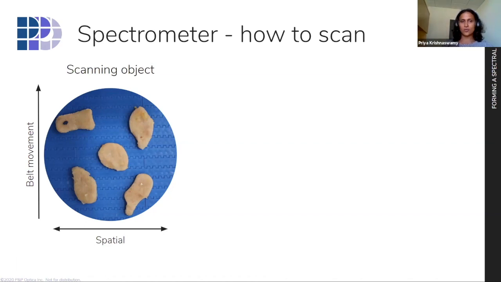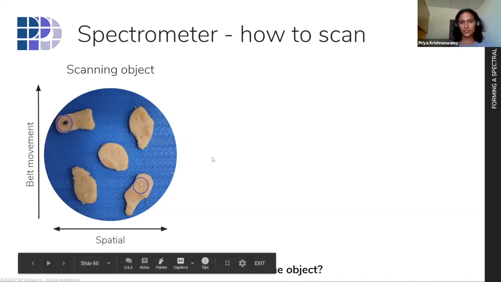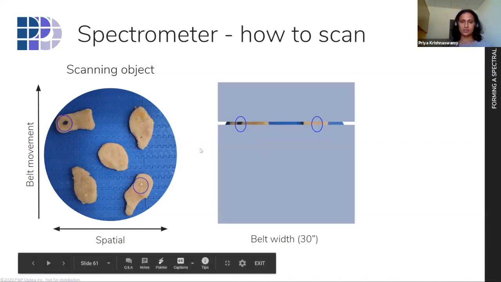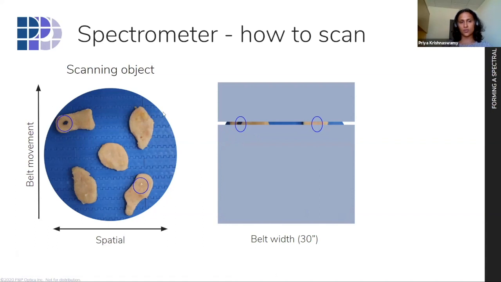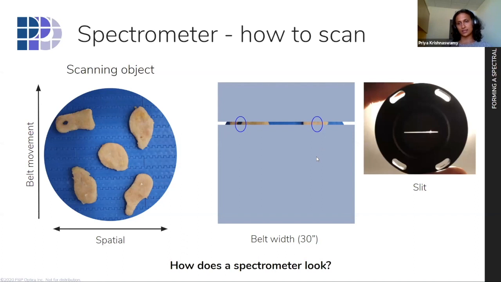It's the usual way we would scan a document, going line by line. So you just mask a portion of it, you run through the first line, you go through the second line, and you keep looking at it. And by the end, as the belt is moving, you would have the entire information with you. But we cannot do it on the belt. So what we do on the spectrometer is we add a slit.